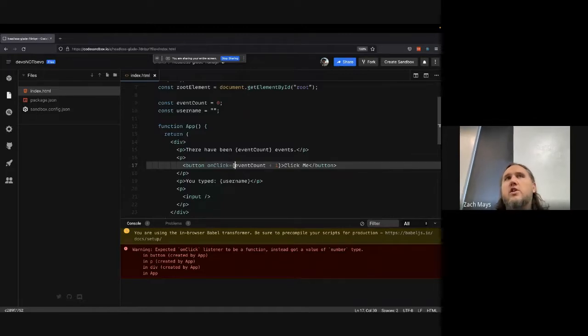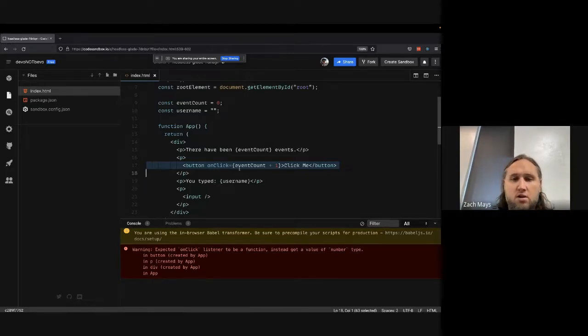The way to think about functions is I'm taking something I want to do, but I want to do it later. What's actually happening, the way this is written, is when it's trying to render the button, it's actually evaluating eventCount + 1 and performing that. But if I wrap it in a function, then it'll do it later, in this case, when the click event happens. Does that make sense?